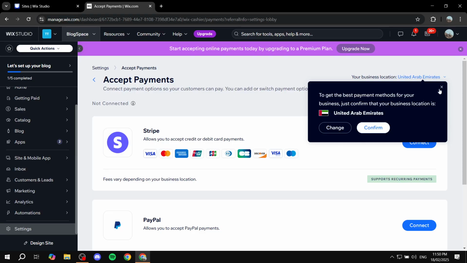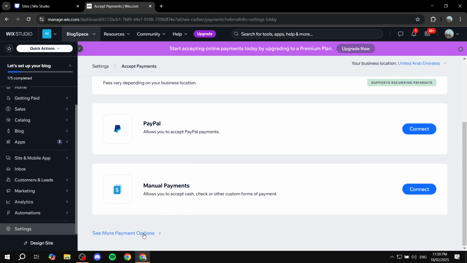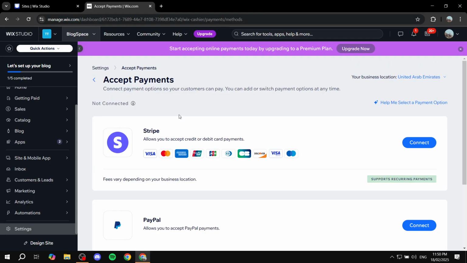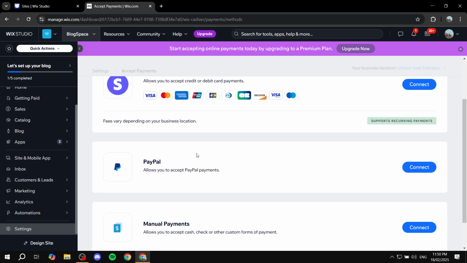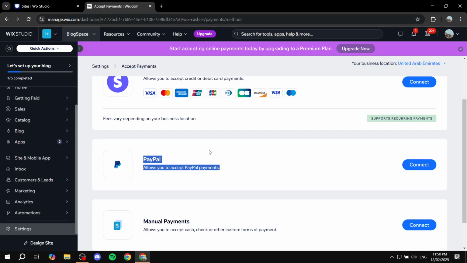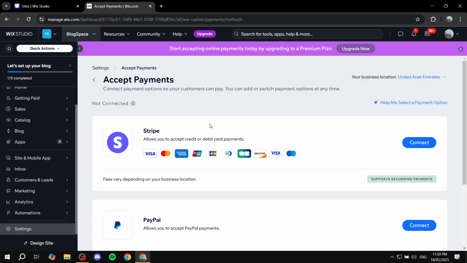Now, for me, I have Stripe, PayPal, and also different payment options here. But it could possibly look different for you, and it could have different services out there. This depends on your location. So for my location, I have Stripe as the main one for credit card and debit card payments to accept them. And obviously PayPal. PayPal is usually going to be there for you, but you may find different services. So just make sure you do your research, see which services are better for your location, and just go ahead and set it up.